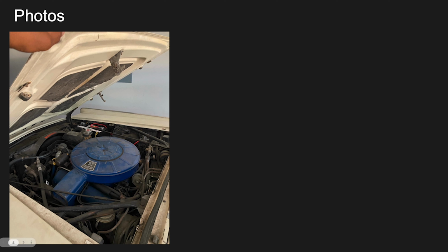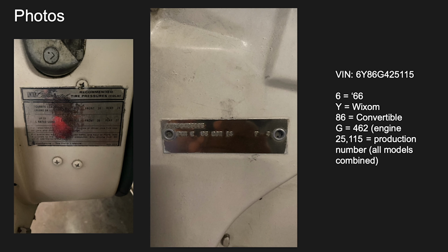We could see it is an air-conditioned car. The one thing on this car that he was very clear with me about, he said the AC does not work, and that's not a deal breaker in my opinion, because typically the air conditioning doesn't work in these cars. What I mean by that is the owners don't typically spend the money in the beginning. They wait till kind of the end to get the AC working. It could be something where you have someone just charge it and it would work. That's what I would try. Or it could be a few other things that have to be done, but certainly any mechanic shop for the most part should be able to get the air conditioning running.